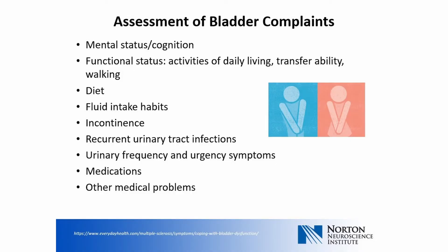A neurologist will perform several assessments when it comes to bladder symptoms, as these evaluations help determine if referrals are needed. Poor cognition, difficulty with activities of daily living, difficulty transferring to the commode, and problems walking can all prevent a person with MS from getting to the bathroom in a timely manner. Diet and fluid intake should be discussed to determine if behavioral modifications are needed. Other questions will focus on episodes of incontinence, frequency, and recurrent urinary tract infections. The medication list should be reviewed for any potential drugs associated with urinary frequency, and the neurologist can also identify medical problems that lead to fluid overload, such as congestive heart failure.